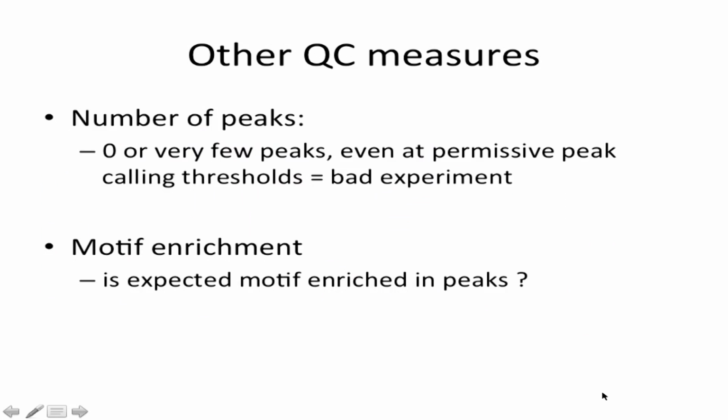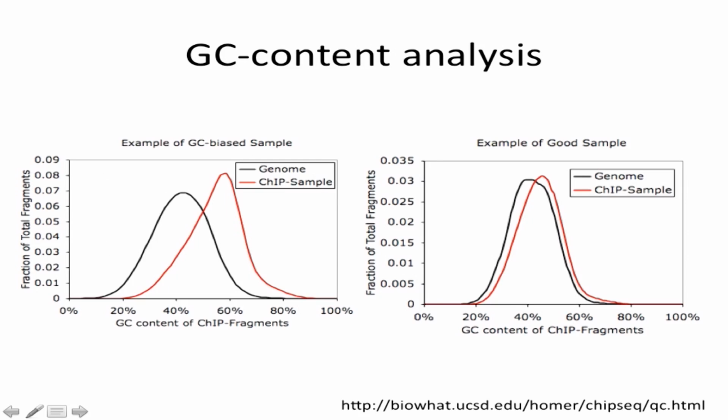This is a similar analysis comparing the GC content of the reads from your sample to the GC content of a genome. Basically, you should not see a shift, or a very significant shift, between the genome that you're sequencing and the reads that come out of your sequencer. If you see a shift, it means that the sequencer is biased against certain fragments, or maybe the PCR also introduced the bias and so on.